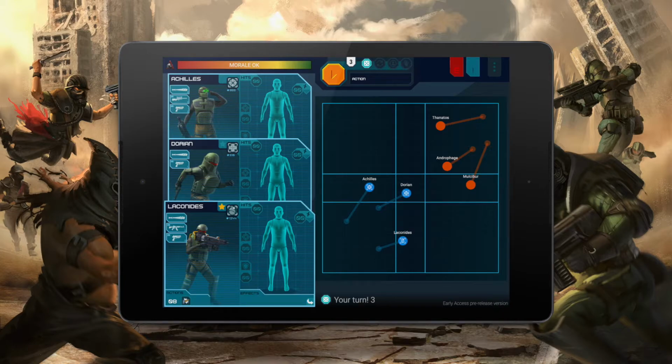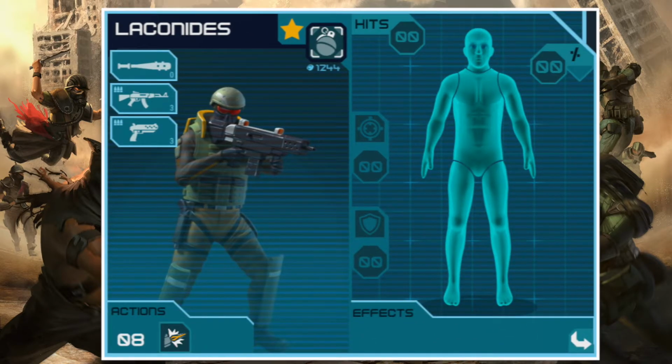Just as in many tabletop games, the character cards provide the player with all of the statistics of each of their characters. Here you can find things like the character's name and image, what weapons they are carrying, available movement, assigned actions, effects, and damage they have sustained, as well as suppression.